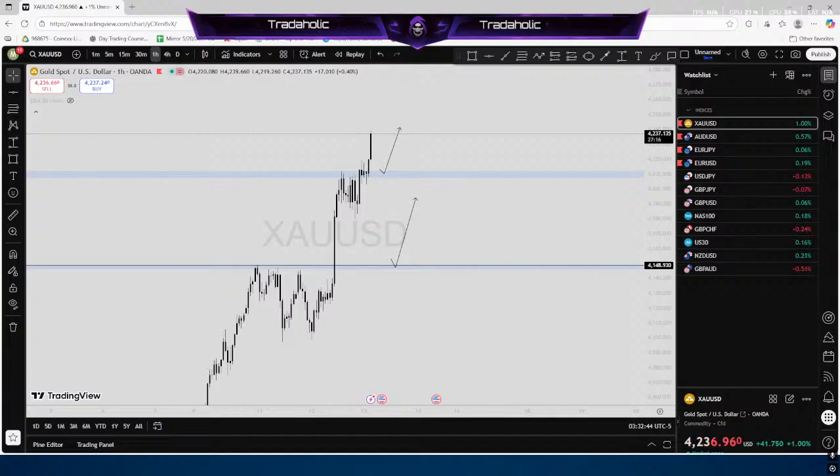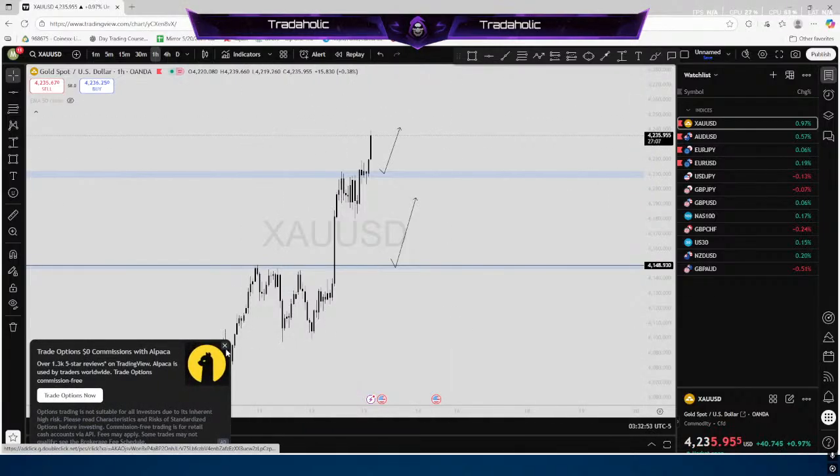Do you look at dollar index for confluence for USD? No, I don't look at dollar index at all. I treat each individual pair as its own price action. I don't care about pair correlations.